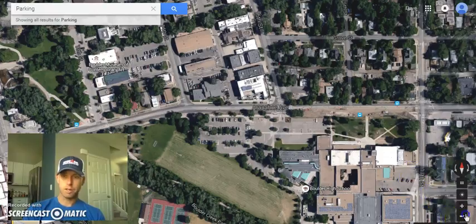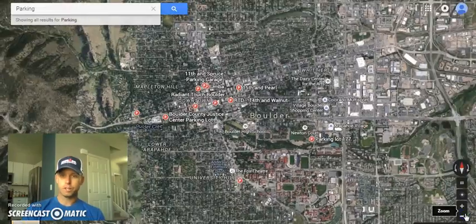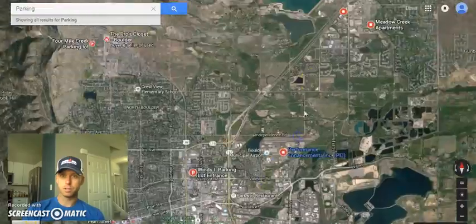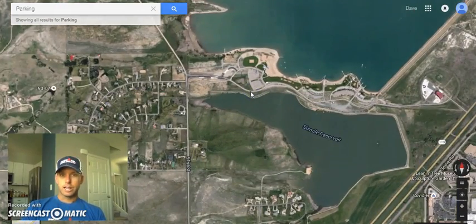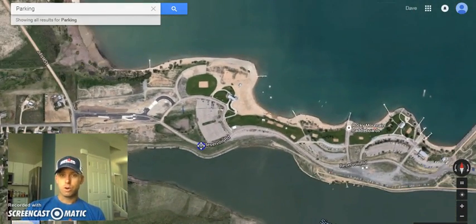So I'm going to zoom out a little bit. And what we'll do is we'll talk through what happens up at the Boulder Reservoir. So I'm going to zoom in. Like I said before, don't attempt to go to the reservoir any other way than by a school bus. The school buses will drop you off right here at this parking lot. All right, that's where our transition is for the 70.3, if anybody's familiar. Once you're dropped off, you'll take a little walk up this reservoir road.